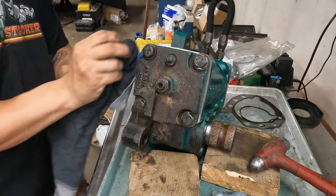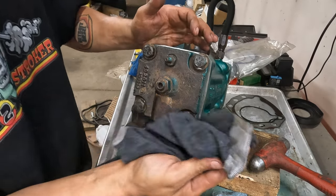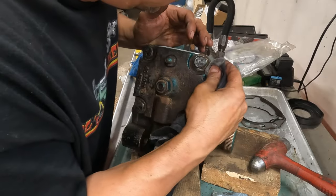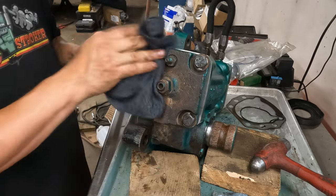But if I do, I don't have to worry about it leaking anymore. If I screw anything up, you guys tell me. Put it in the comments.